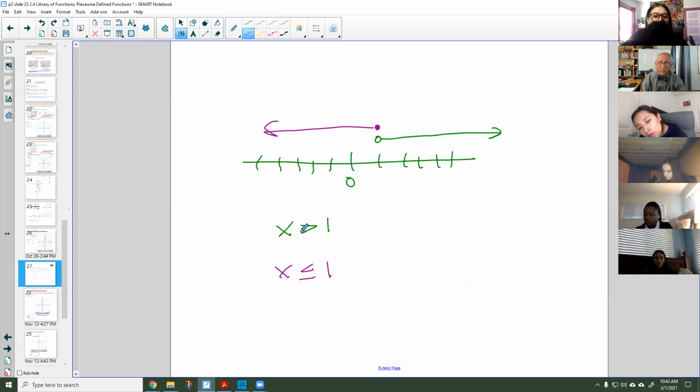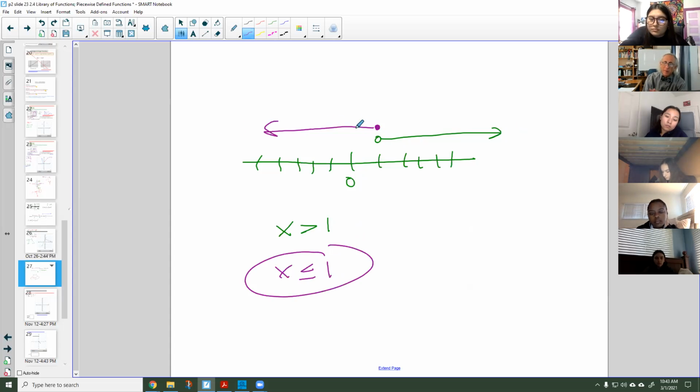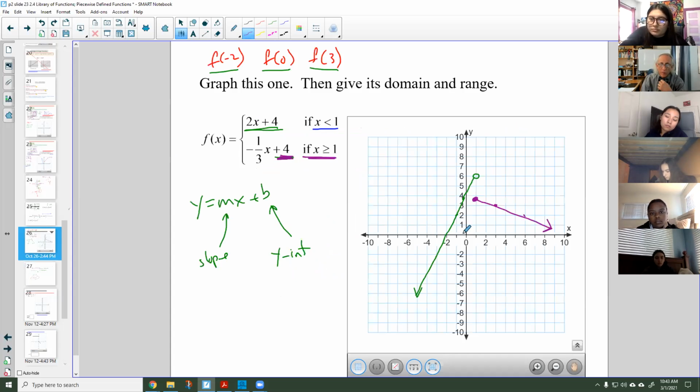This is saying start here at 1, but go positive because it's greater than 1, right? And this one over here is saying start at 1, include 1, but go negative because I want everything that's less than 1. So if I go back to my graph here, that's what I did. This 2x plus 4 says start this graph where x is equal to 1, but don't count 1, and then have the rest of the graph like that. And this one says start at 1, include 1, but have the rest of the graph that way. And that makes sense. Yes. Okay.